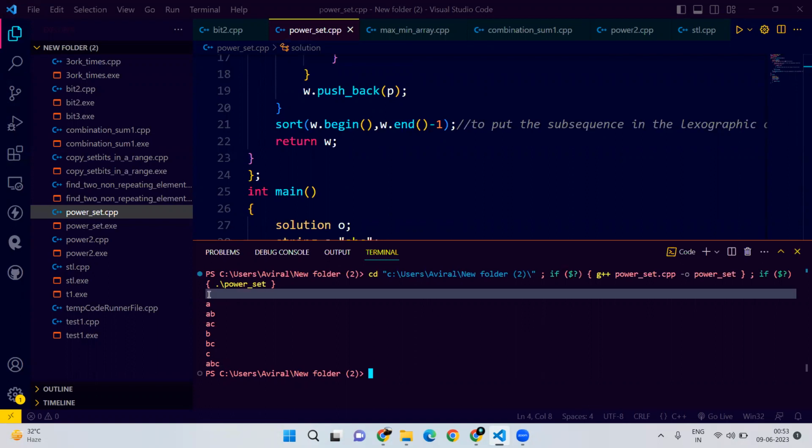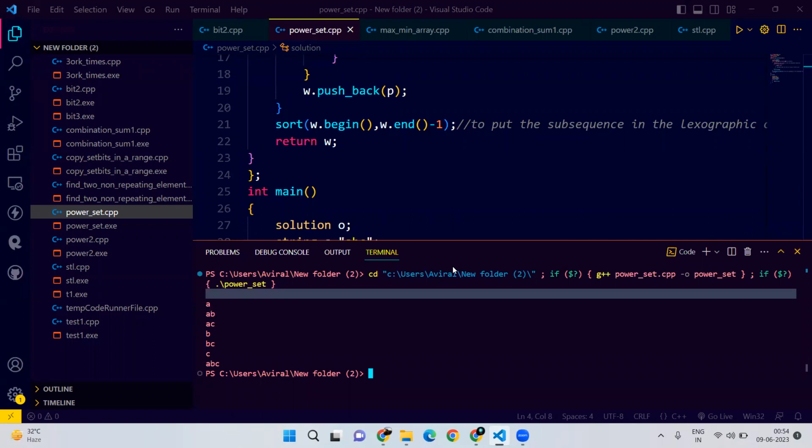And at this particular index, you have got your empty set. Don't think that this line is blank, but at this particular index you have got your empty set, that is, the empty subsequence that has no element. So now you find that you haven't got BA. Remember, you haven't got BA, you haven't got CA, you haven't got CB.